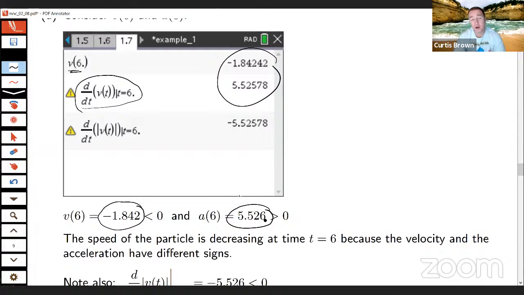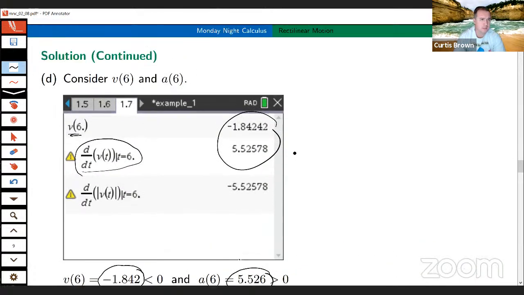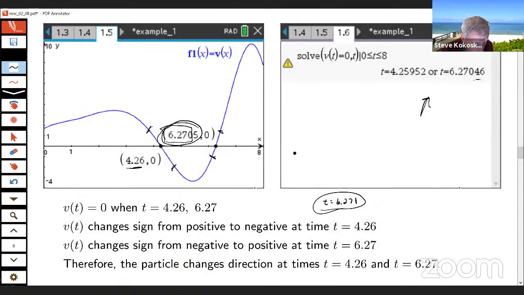Okay, so on that note then, I would like to ask one question related to part C. I think it's, is it C? Okay. Can I back you up just a little bit here? Yeah, go ahead. And you had solved this on the calculator page on 1.6 there. Yes. How would a student be able to answer that question if they had only done it on the calculator page? I think they might struggle to say that it changes sign without having ever looked at the graph. Is that correct? Or is there something else I could do on that calculator page? I suppose I could evaluate it just to the right and just to the left of each of those and kind of give myself a picture there. But wouldn't I need to do the graph page pretty much there?